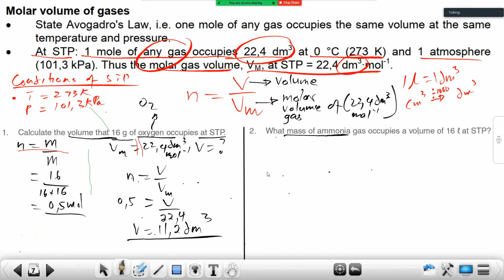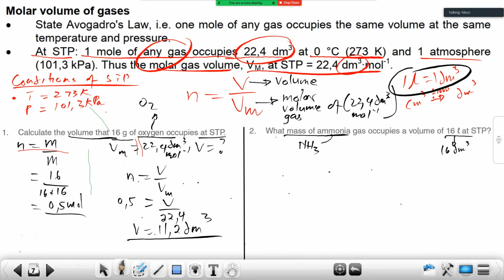Let's see now, where do we start? The easiest way is, I am given ammonia in weights. So the first thing is, I need to know the formula of ammonia, which is NH3. How is this going to assist me? Remember, the base of everything is the number of moles. What else am I given? I am given the volume at STP. Is the volume in decimeter cubed? No, but from this I know that I still have 16 decimeter cubed.